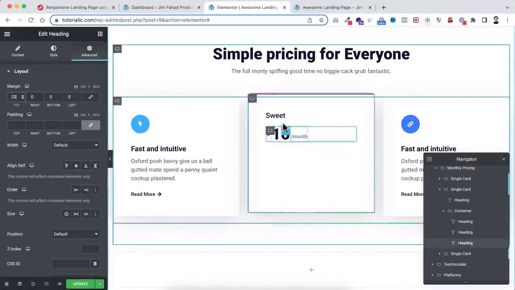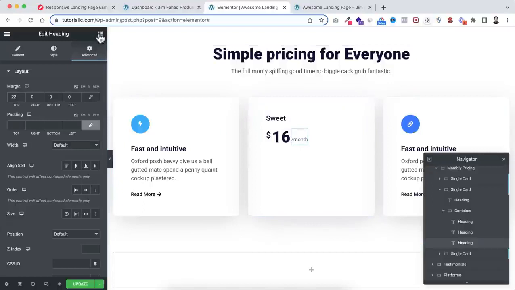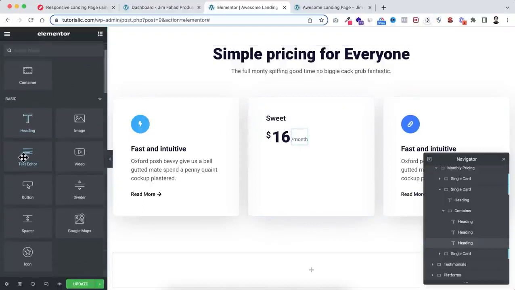Alright, now I want to add a text editor or paragraph right underneath this here, I mean in this place. So click on the Rubik's Cube icon, and from here I'm just dragging this text editor underneath in this place. Actually, if I want to place it, you see it's making problem because Elementor is also confused where I want to put this text editor.